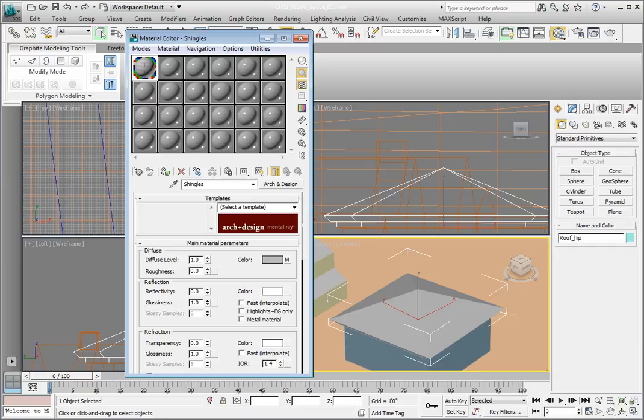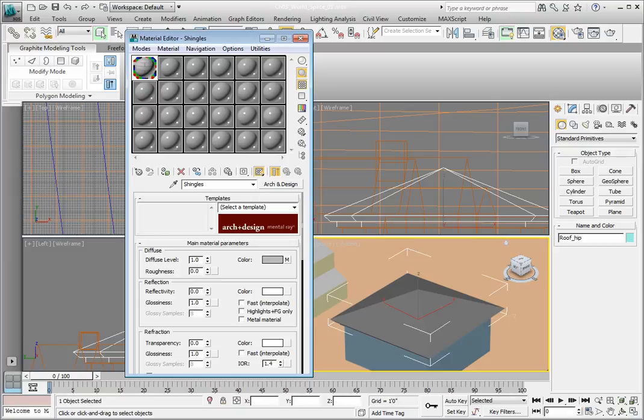The roof should turn gray, and the material sample will now have white triangles in each corner. To see the texture that will be applied to the roof in the viewport, click a button called Show Shaded Material in Viewport. This will show the pattern that's in the material on the roof in the viewport. Now the pattern that we see doesn't look anything like roof shingles.